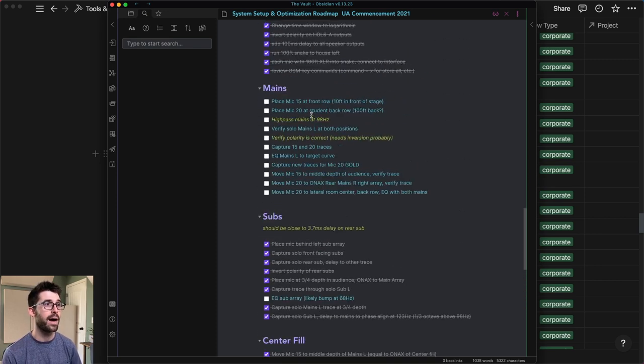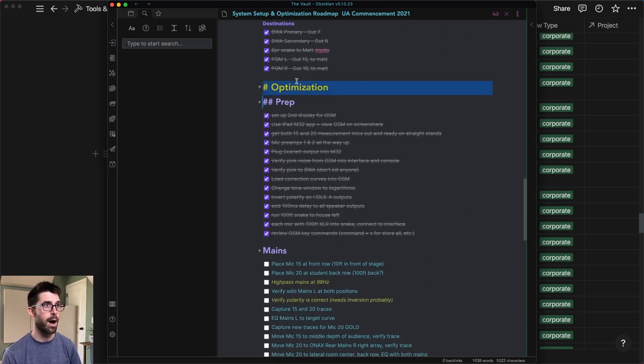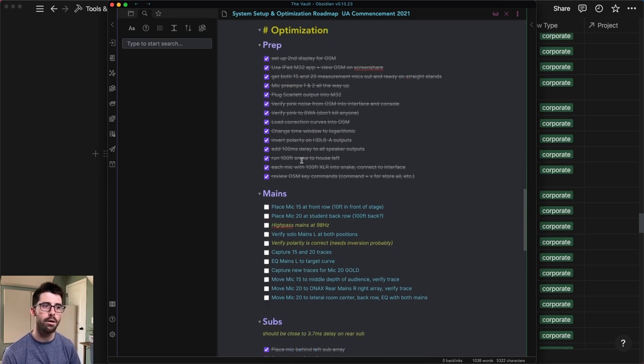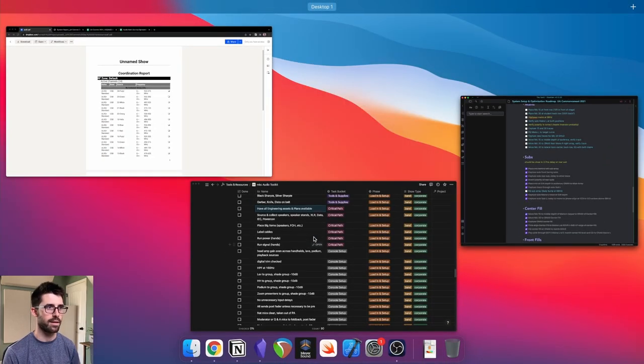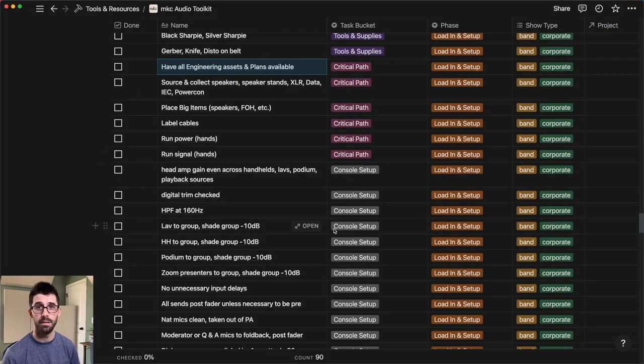And then I also had my tuning roadmap here for optimization. I needed to make sure I had everything ready in Open Sound Meter, my audio interface, and where I place my microphone, because this was a pretty fast moving setup and show. And I really wanted to make sure I was on top of it. So I made this ahead of time. It might be a little bit overkill, but this is a plan I like to have available.